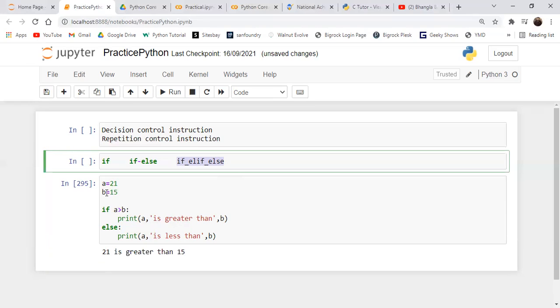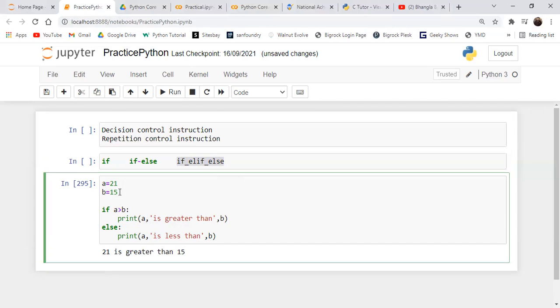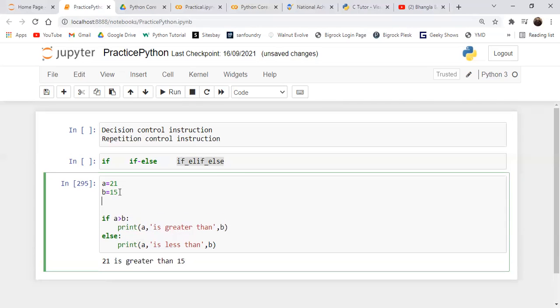Suppose a is equal to 21, b is equal to 15, and c is equal to, well, it can be anything, suppose 30. Now I want to compare and find the greatest value among them.